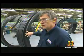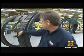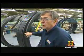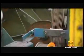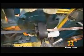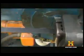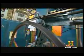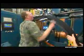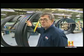What I have in front of me here is one complete set of beads for a 70/70/57. These 8 beads, each of them weighing 80 pounds, combined total of 640 pounds of steel here, is comprised of 20 individual strands of wire insulated with a special rubber compound to keep the wires from abrading against each other. These 20 strands have been wrapped around a 57-inch diameter wheel 44 times. The amount of wire, if I laid it out end to end, would stretch out nearly 20 miles in total length.